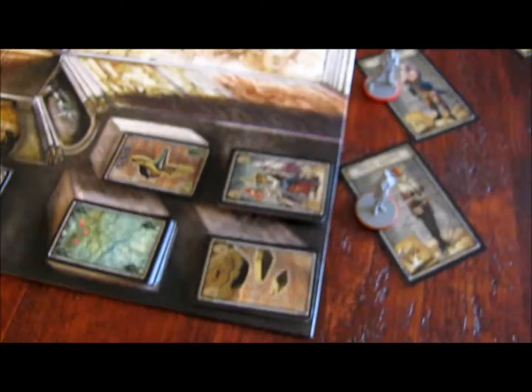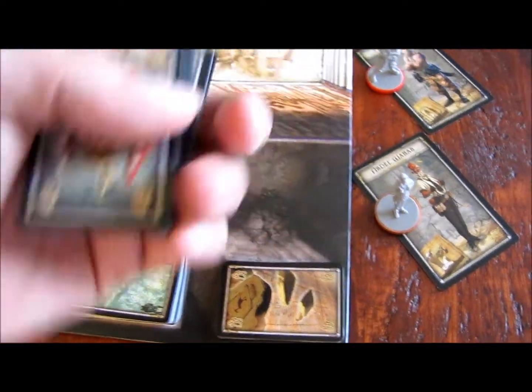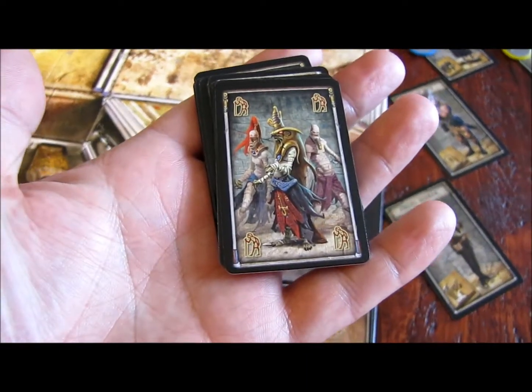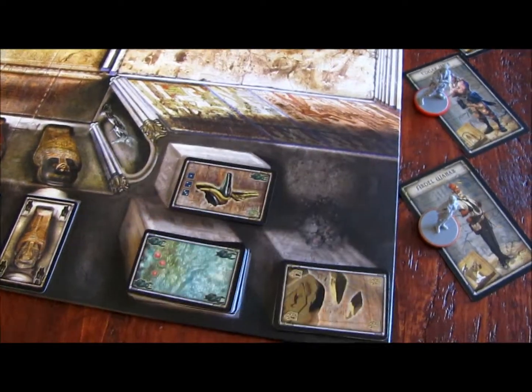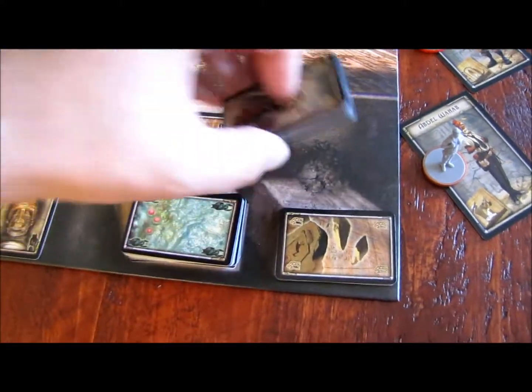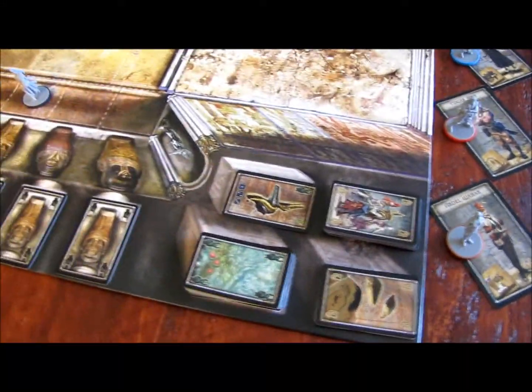Ironically and oddly, there is a spot for everything except for these cards, which are the mummy cards. These are what you get when you get touched by a mummy. They are the same on both sides. There's no difference. It's just a whole bunch of them. But there's no spot on the board, so we just kind of put ours there, which is a little weird.